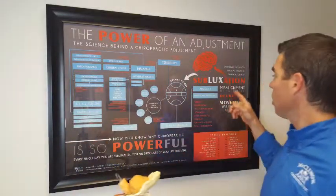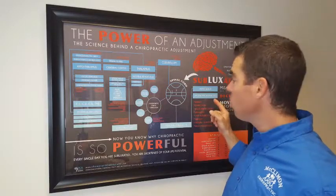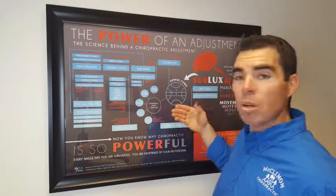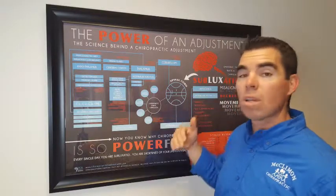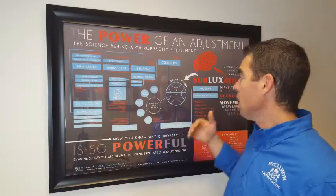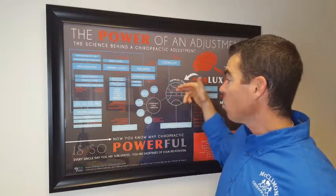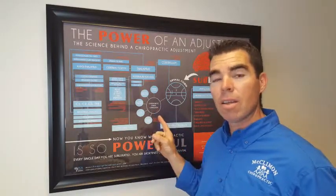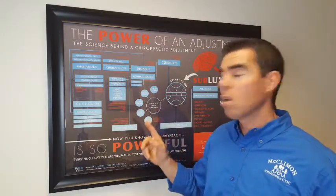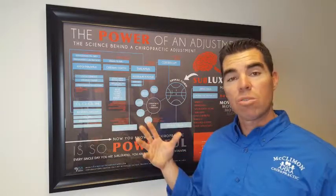So follow along the chart here. Again, we have aberrant movement from subluxation, which sends an aberrant message into the spinal cord. If you cut your spinal cord, it's like a butterfly in here. There's 10 layers. Anatomically, according to Netter's Neuroscience 2010, the mechanoreceptors connect directly to layer 7. Layer 7 goes into your brain, specifically to the sympathetic chain ganglion. That's what causes the release of norepinephrine, and the adrenals affect epinephrine, or noradrenaline and adrenaline.